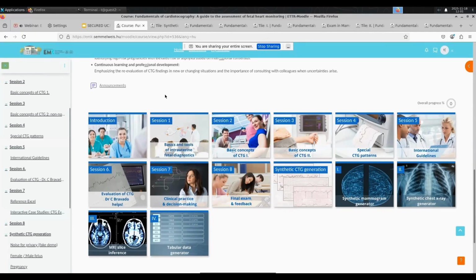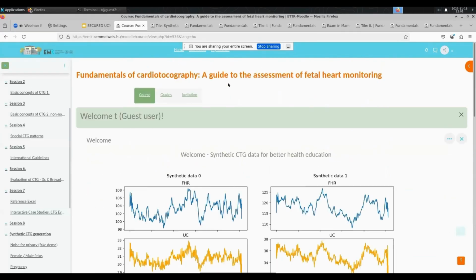I just wanted to mention that if you go to the login page, you can give any username that you prefer. You should not use your identity or real email addresses. So this is our online course.